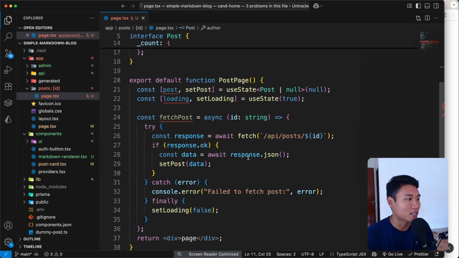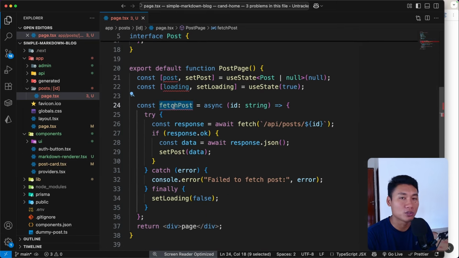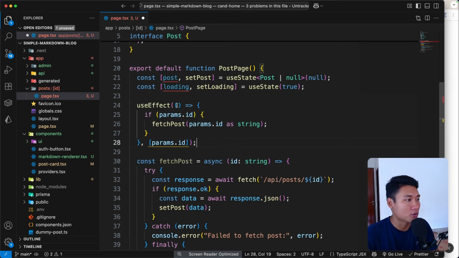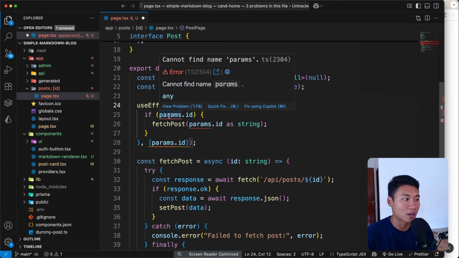As you can see here, it basically has a fetchPost function that makes a GET request to the API /post/ whatever the post ID is, and then sets the post coming from the API into this post variable from the state. And as you can see, we don't run fetchPost yet, so we have to run that. Basically, we need to run that in the useEffect on the first render. So I'm going to run that in this useEffect, but first I'm going to make sure that we have the params.id.